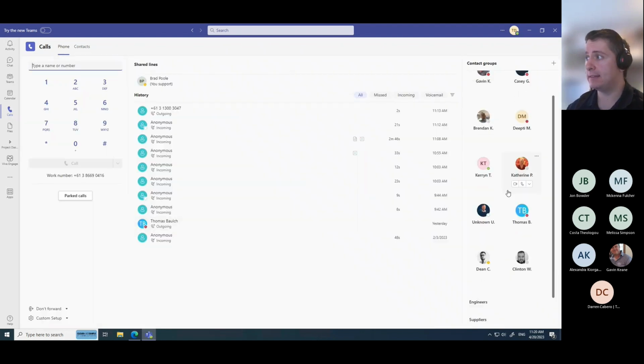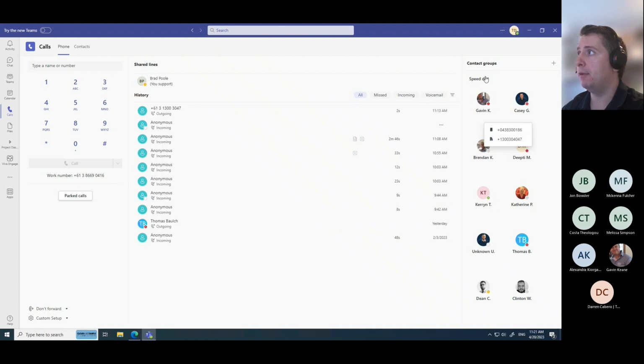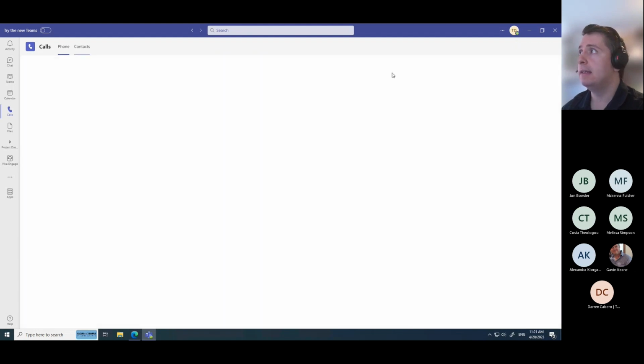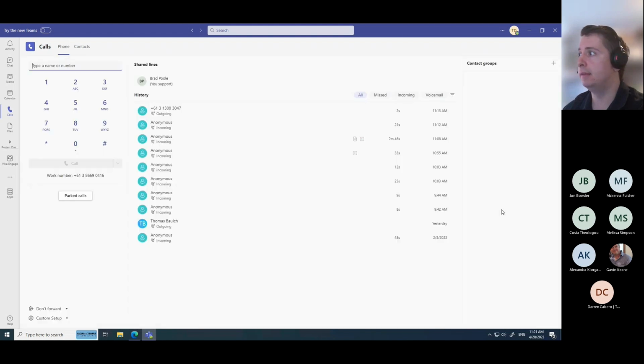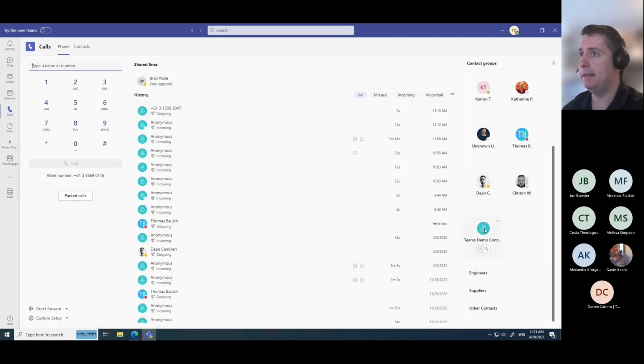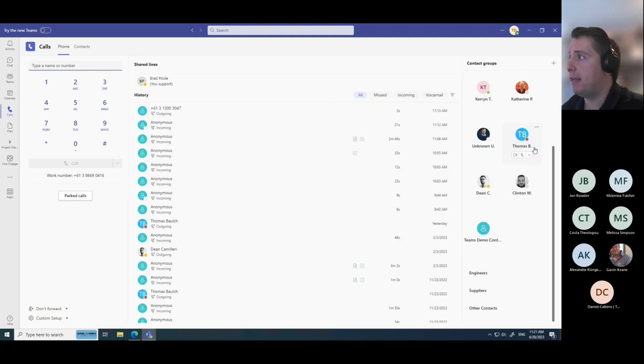From there, you can look at things like your speed dial. So these are maybe my contacts that I'm using all the time, people that I'm chatting to every other day. Auto pops up in here. We can call right from here. We can do audio calls. We can call maybe their mobile or their other numbers. We can add people to our speed dial just from here as well. So you can hit the contact, hit add, and it pops up in our speed dial down here. So contacts, super easy. We can create groups in here, so you can organize your contacts.